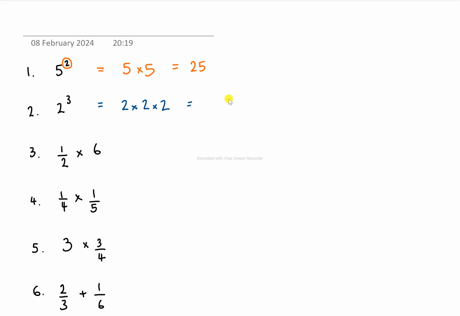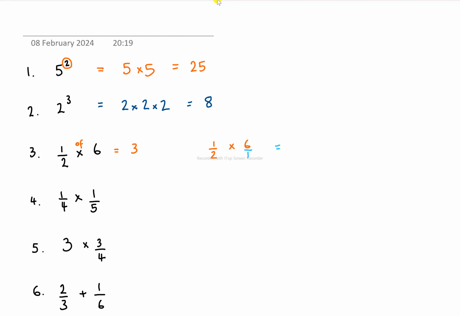Right. Now with this one, a half times 6. You can do half of 6. So look, this times isn't off. Right, half of 6. The answer is 3. But I just want to show you, you can do it this way as well. Half times 6. What I do is I divide the 6 by 1, so it becomes 6/1. It is exactly the same number, because 6 divided by 1 is 6.